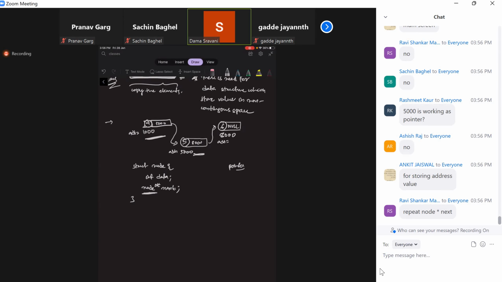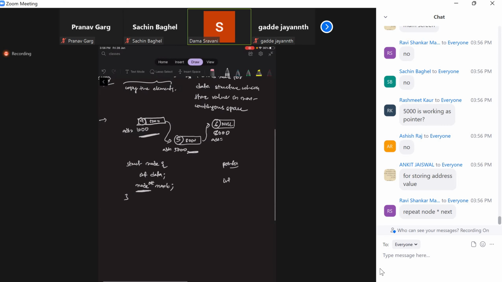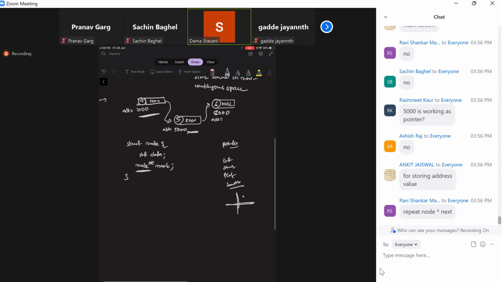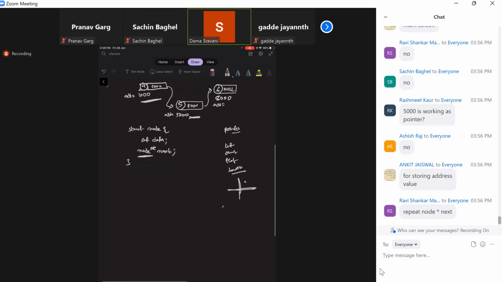Say in C, we have data types like integer, character, float, or double. But suppose you want to store coordinates. There is a data type called struct, which can be defined such that you can store data in one data type, and you have to name that data type.